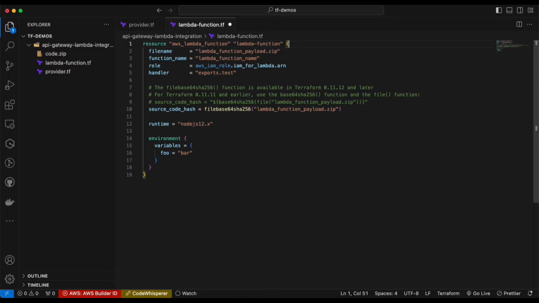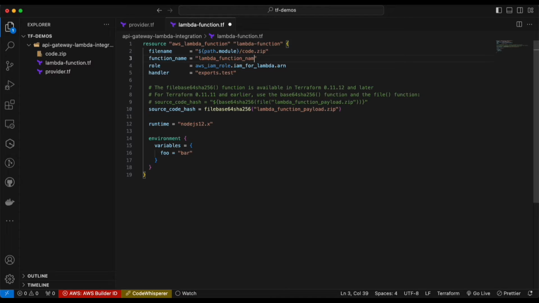Okay, now the file name is going to be our code.zip that we already have here. Let me put our path.module, and then we will use the code.zip file.